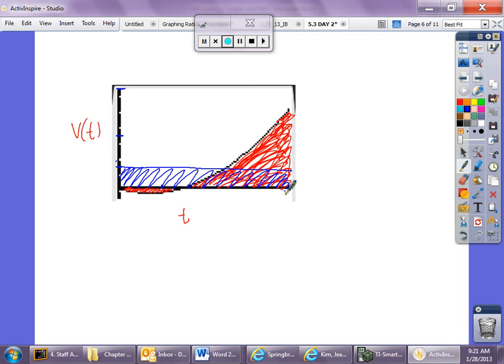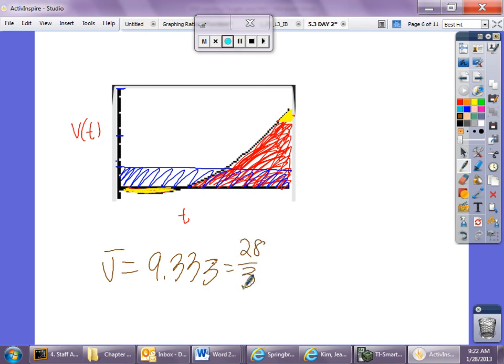So what you have to understand about the net signed area, which a lot of people get really confused about, this negative piece of the area, however much that is, I'm going to take that away from the red graph. They actually cancel each other in terms of a net signed area. So the blue area would now be the area of the red. They're going to be the same. So the average value was hopefully about 9.33333, which was 28/3.